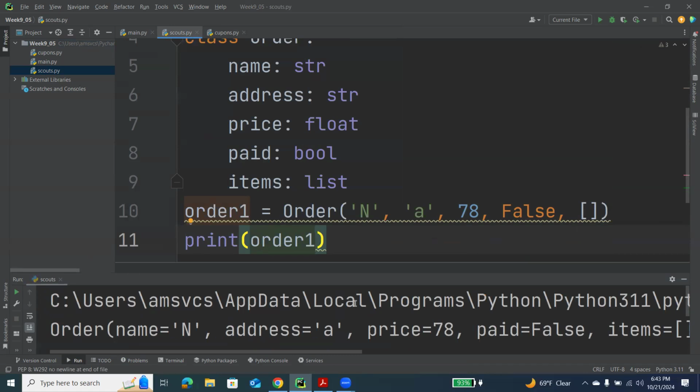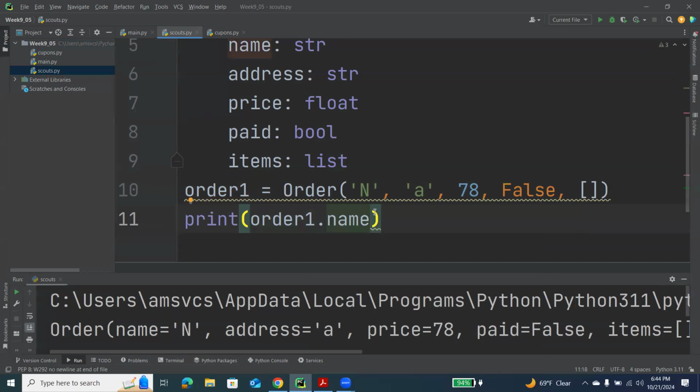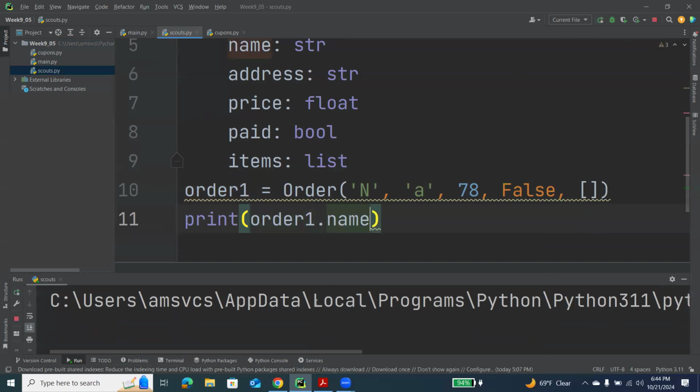So this is the user data type. We created this type Order. It's kind of a dictionary. That's why I'm saying in practice we use a dictionary of orders, and the element of an order will be a dictionary with these fields, name and so on. But here we're using the user data type with fixed fields. For example, if you want to access one field, like the name, you can type order1.name. It will print the name of the person from the first order.